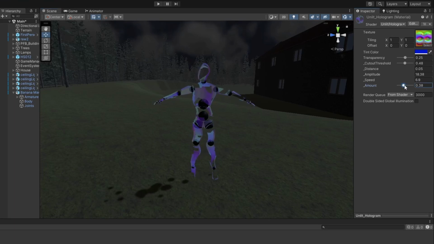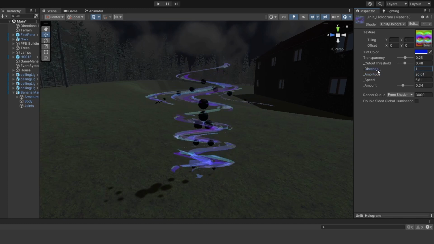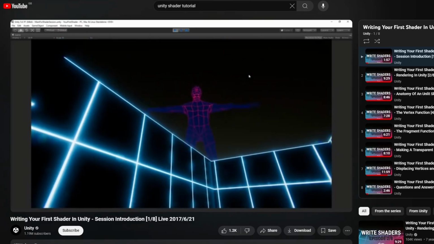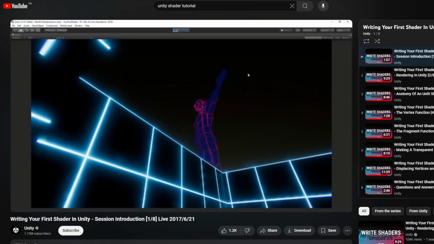Hope you're all good. This is episode 6 of my Unity 3D progress log, and this week I decided to try my hand at using shaders. Shaders are something that have always been completely alien to me, and I've never really understood what they are or how they work, so I decided to find a beginner's tutorial to see what they're all about, and found this one from the official Unity YouTube channel to get started.